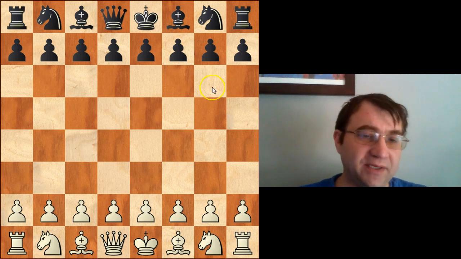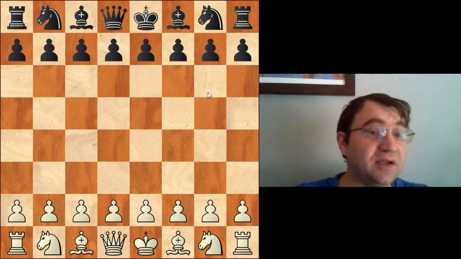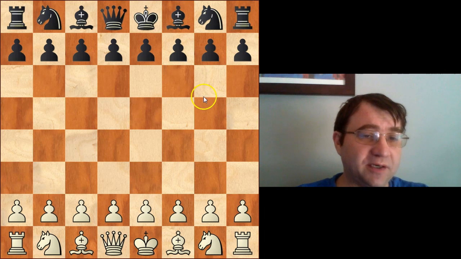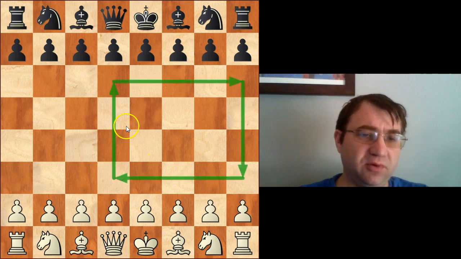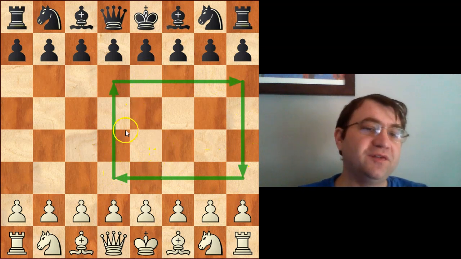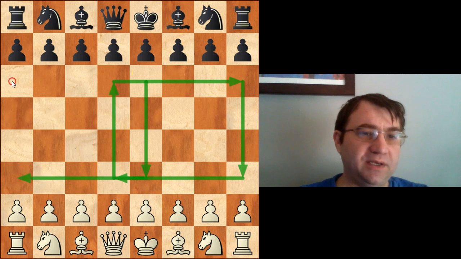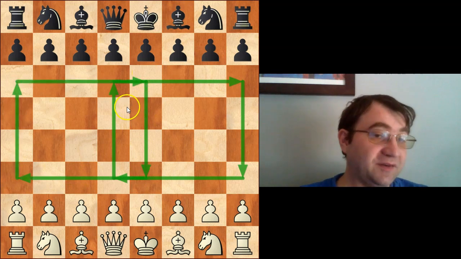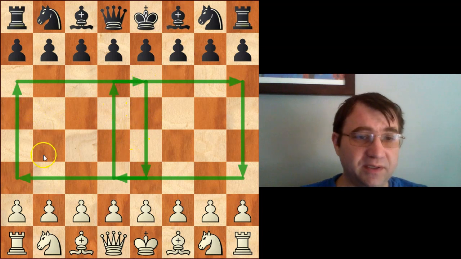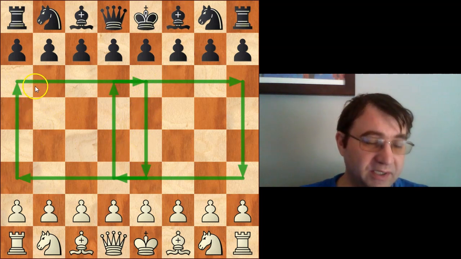So the first thing we have to define is, when we're talking about strategic play, what are we defining as the king side, the queen side, and the center? For the most part, I think strong players separate the board into three areas. So this would be the king side, and notice that the king side includes the center. This is really critical. And also, I believe this area would be defined as the queen side, and notice that we're including the center when we talk about the queen side. So we're including that whole center of the board, and we're including that queen side.